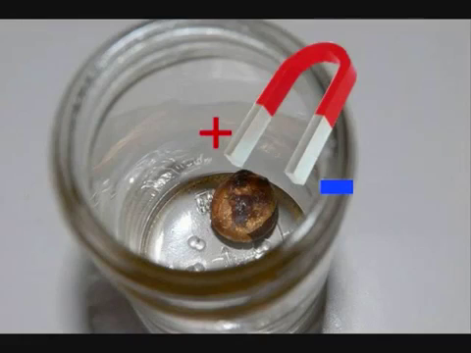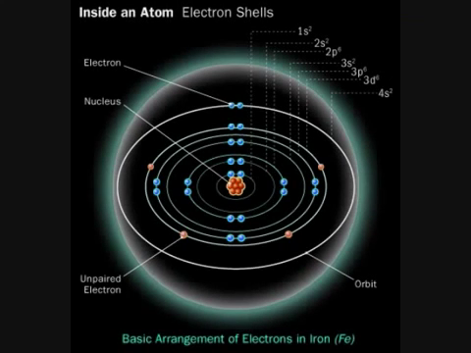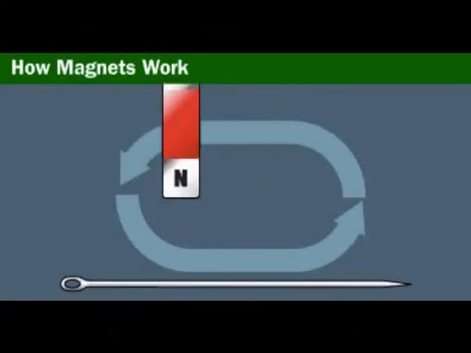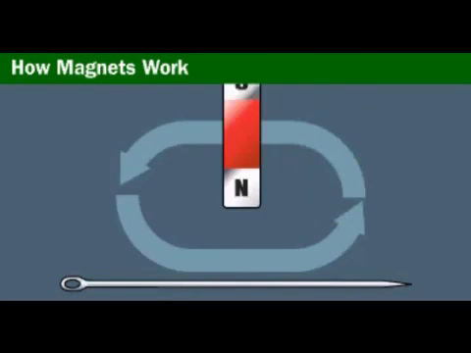The iron molecule is a polar molecule. It has a plus side and a minus side, so that all the minus ends and the plus ends of each molecule start lining up according to the magnetic field. All of these molecules will line up in a certain direction because they are hot and they are still liquid. They can move and eventually they turn into a solid and their ions become fixed in position, fixed in the same direction and can't change. They stay that way and become a magnet.